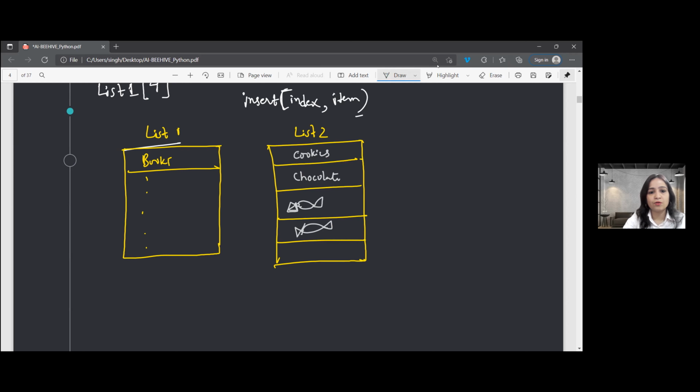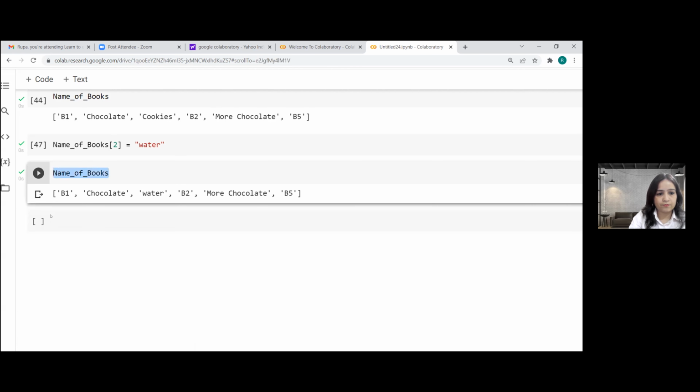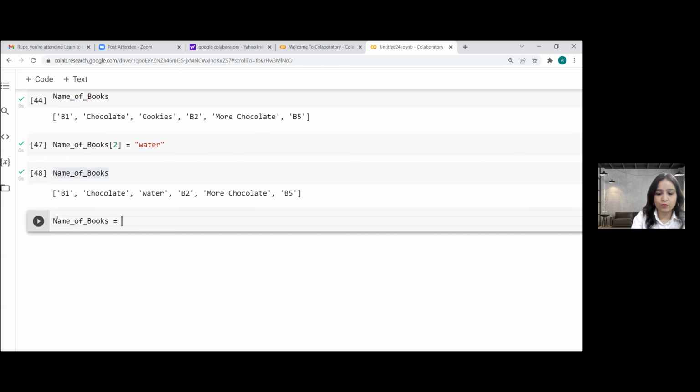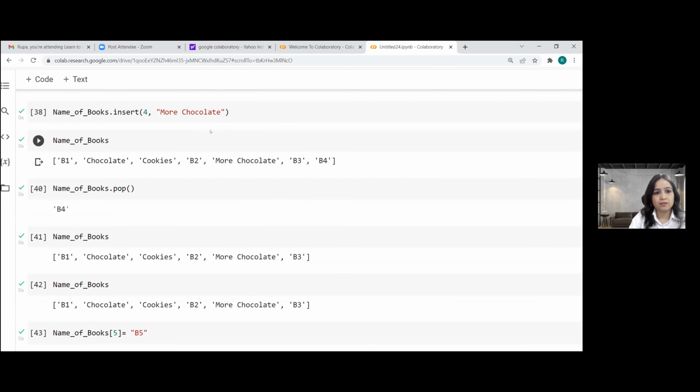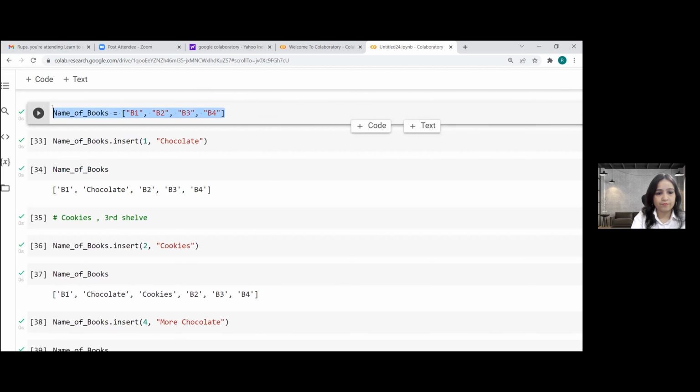So how can he add both of these offers together? Let's create a variable as offer. First, let me have this list 1, which contains the books.